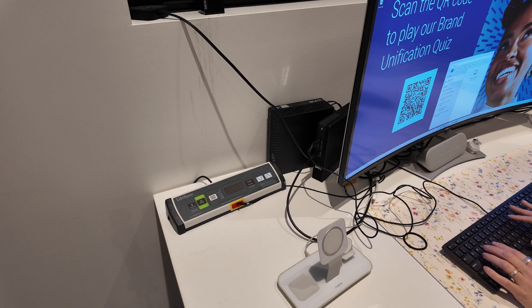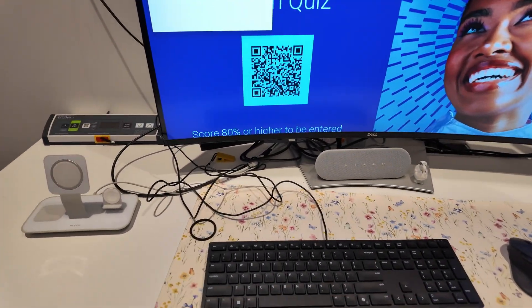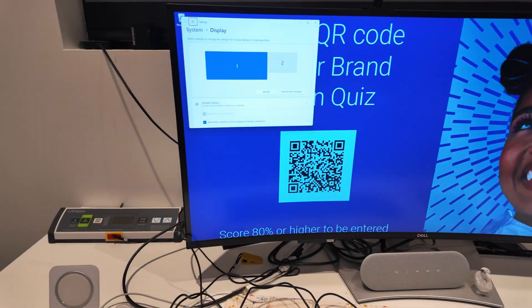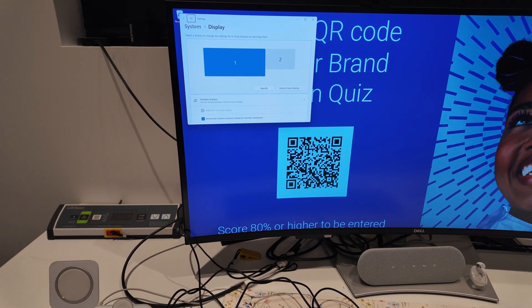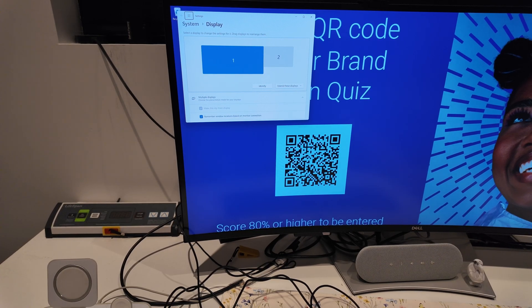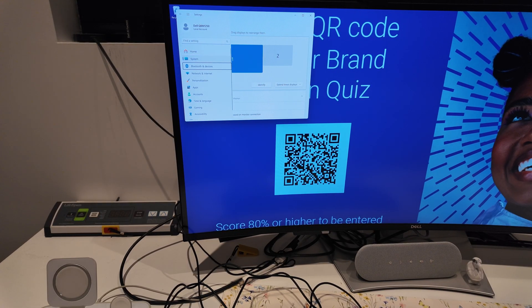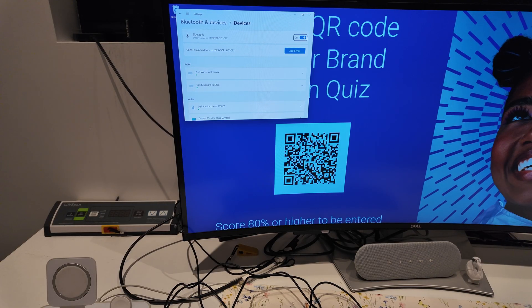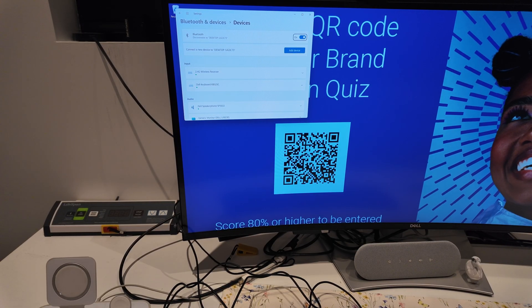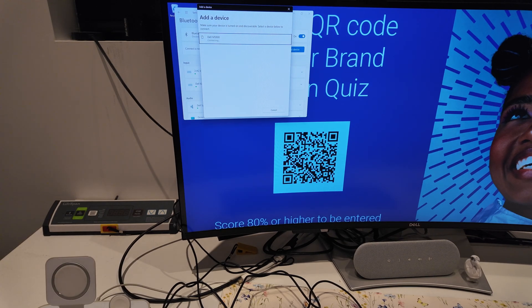You just saw I unplugged my Dell Precision and went ahead and plugged in the Dell Micro, and just like that it used the same power supply. It does have some marketing branding, because as I mentioned in the unboxing, this little device has been on the road showcasing to customers — so please ignore the background. I'm just setting up the system, making sure the display works, and then I'm going to take a look at the technical specs. I really want to see if there's Bluetooth, whether I need to connect a keyboard and mouse, and things like that. I'm going to share my screen in a minute so you'll be able to see all of that.